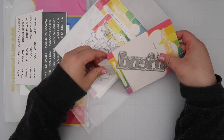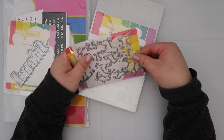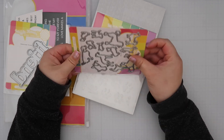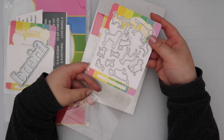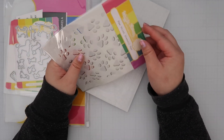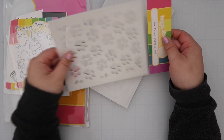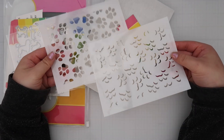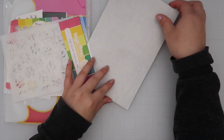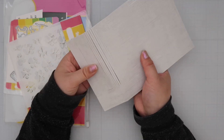Next is the Best Friend die, which cuts out silhouettes of all types of dogs — so fun to cut out of black cardstock with so many possibilities. Then there's the Paw Print Stencil Duo, a layering stencil with two layers, perfect for a quick tone-on-tone background or a colorful one, creating a pattern that's especially great for dog lovers. And finally, foam strips that look to be about one-eighth inch in size.